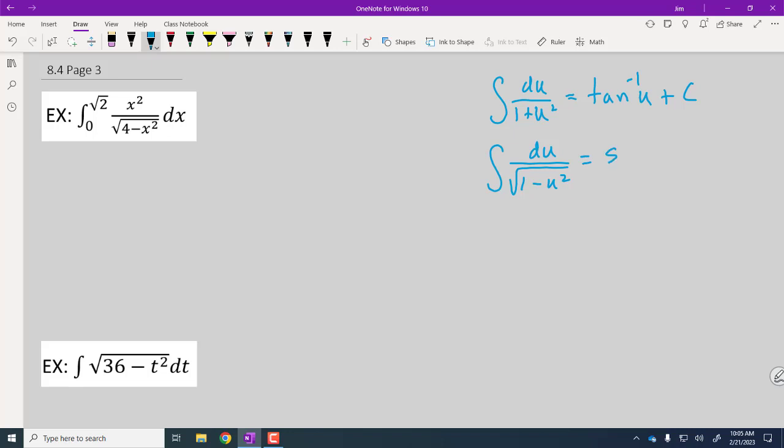These are the ones that you will see by far more than the inverse secant one. So those two you really, really want to have dialed. When we glance over this, it looks like some sort of inverse sine thing. But of course, that x squared throws everything off. It's not just an antiderivative that's some modification of inverse sine. That x squared messes that all up. If it was just a 1 up there, then it would definitely just be an inverse sine.